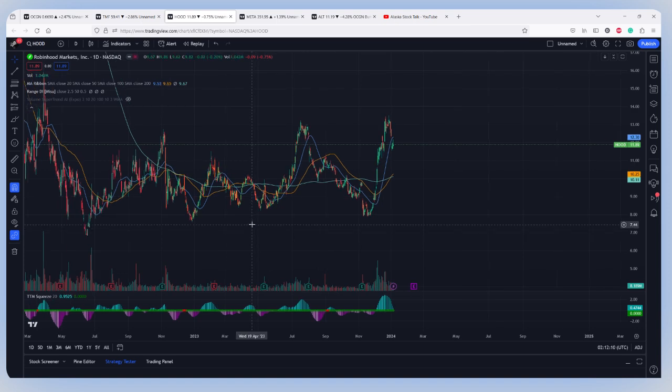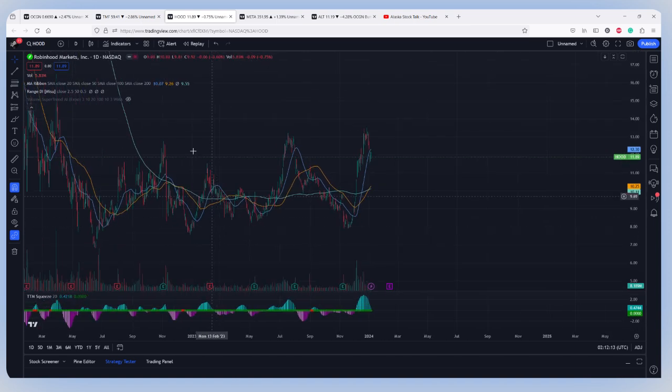So this is Robinhood stock, similar to TMF, but you can see it did have some breakouts even above the 200. A lot of fake outs, right? It crossed the 200, is looking really bullish, and it came back down. So this is something else that can happen to OCGN. I'm just showing you guys these examples as warnings, so you don't just think OCGN is going to go straight up. We could have these corrections, anything can happen, and it can come down back beneath the 200, just like on this chart.